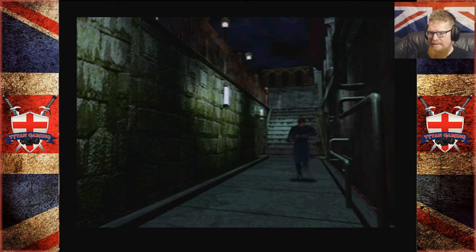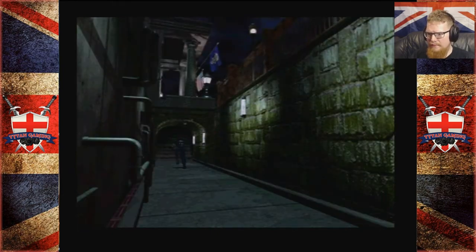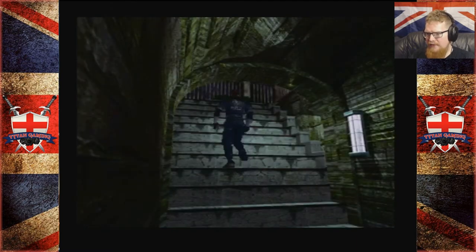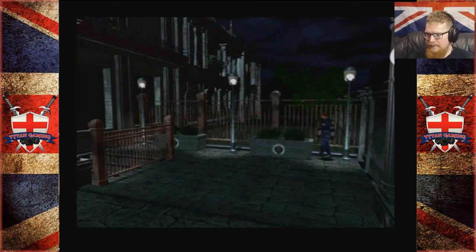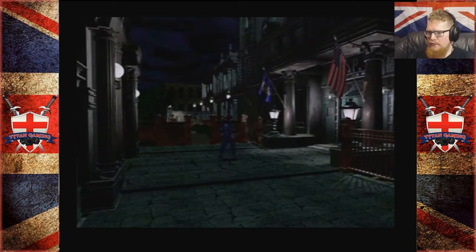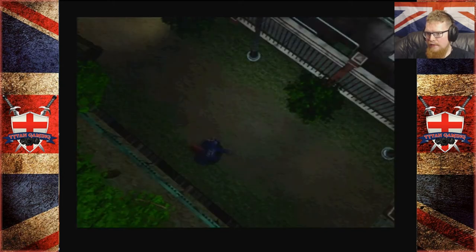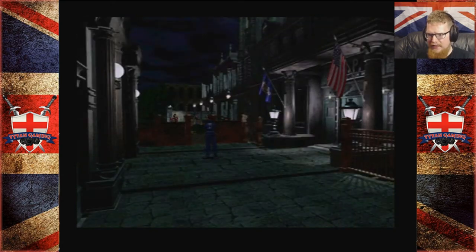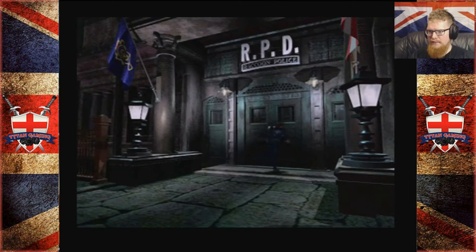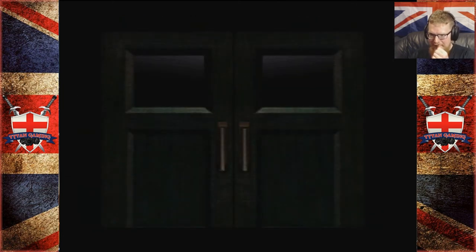But we can still hear the zombies moaning away. Oh my god, I don't think I've ever played this. I don't remember. Like, in a way, there's no herb there either. Which there isn't in the Japanese version. Anyway, oh! You can see the zombies over there. That's interesting, because even if there were zombies there in the original, and I'm sure there's a version that does have them, you can't see them there. Yeah, that transition is different.